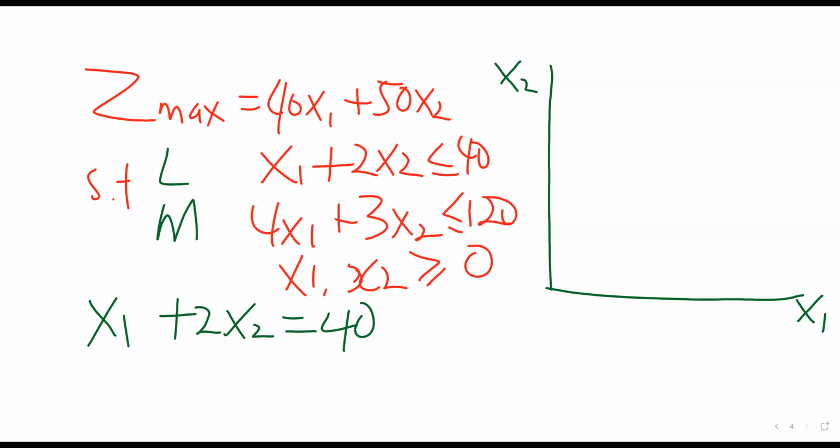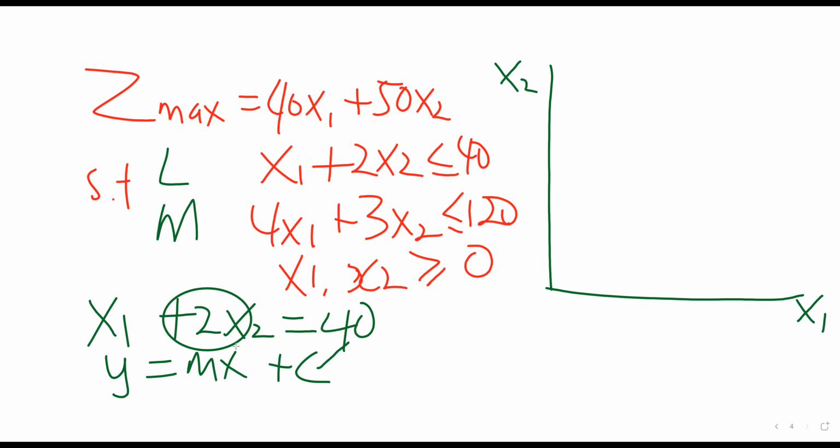Now, this is an equation of a line. In case you've forgotten, an equation of a line is y is equal to mx plus c. Okay, that's the equation of a line. The c is the number, which in this case is the 40. And then the y and the x are the x1 and the x2 here. For an equation of a line, you just need 2 points to draw it. Okay. So all you would tell yourself is, let's assume that, that's what you do. You make an assumption here. You say that assuming that this x2 is 0. Okay. Assuming x2 is 0 here.